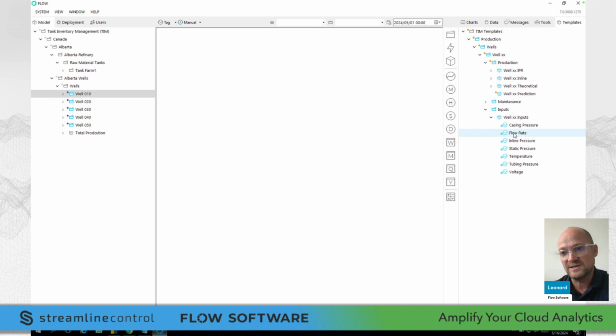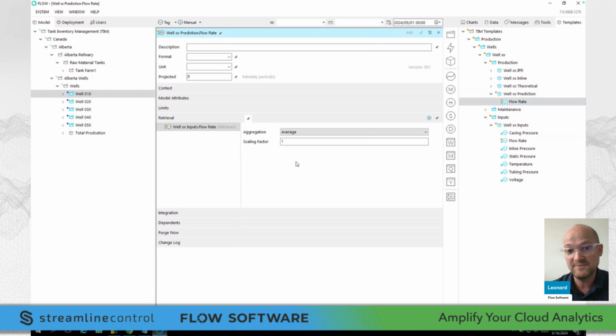All right, so let's do this. Let's create a minutely calculation based on that flow rate. So this is going to be my actual flow rate, and I'm going to move it into my prediction metric here. Now, I might want to go and clean or transform this data, which I'm definitely going to do, because flow rate is in gallons per hour, but I want to transform it now to what my barrel production is going to be. So the first part of cleansing that we're going to do is convert gallons per hour to barrels.